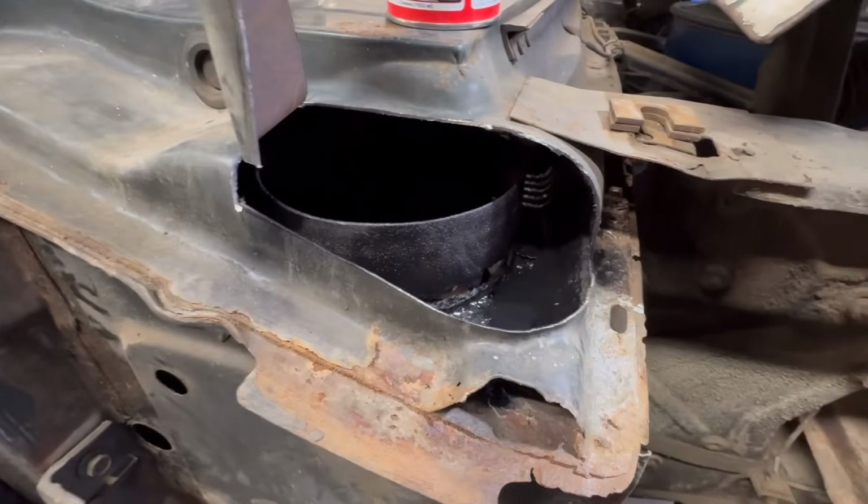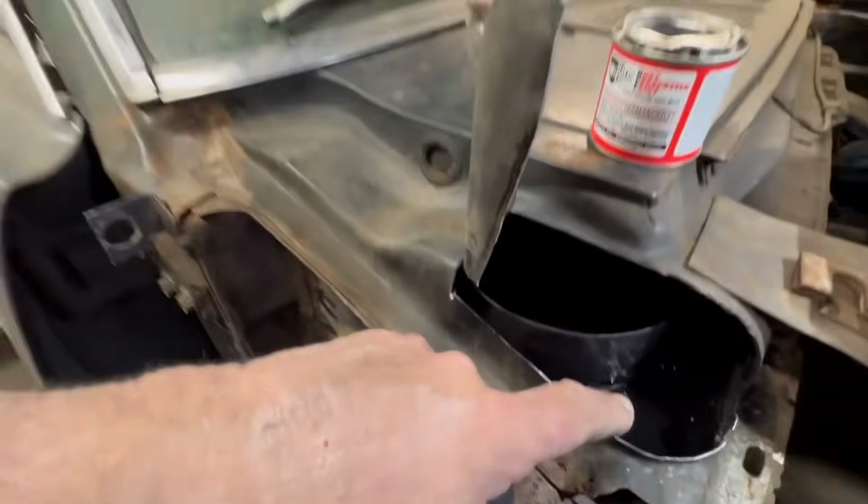All right, I just gave this a bath in Por-15. So I'm going to let that dry and then I'm going to hit it with seam sealer. I'm just going to run a bead right around that whole thing, or as much of it as I can. And thank goodness it's right in the front here that we can get to it. I guess we can get to it from underneath, but I'd never be able to get back over in here and get down into here.